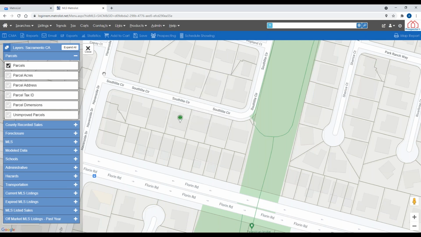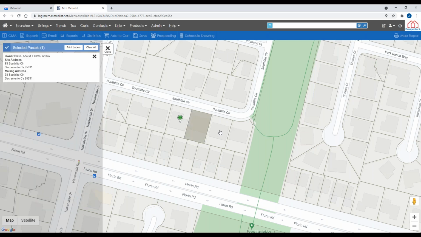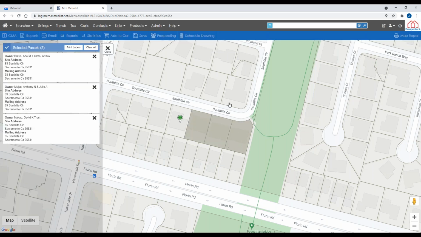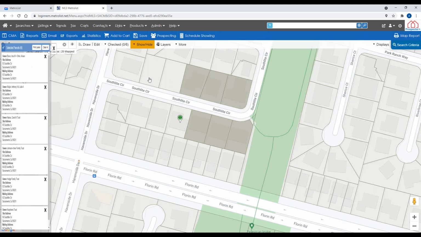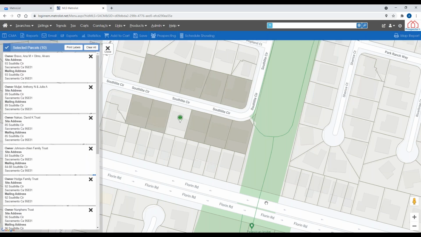Now that I have these parcels selected, let's pretend that this is our open house. And I want to invite all of the neighbors to my open house, hopefully generate some new clients. Well, what I can do is I can hold Control on my keyboard. I can hold Command on a Mac if you're using a Mac, but Control, and I'm just going to individually click on each one of these parcels right there. Let's do this one and this one too.